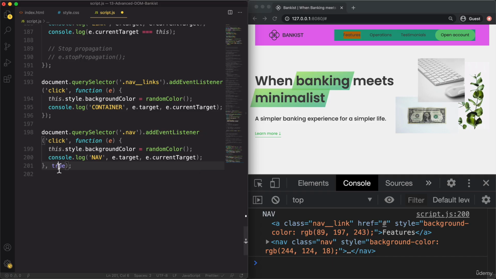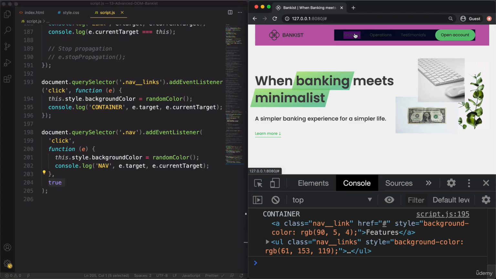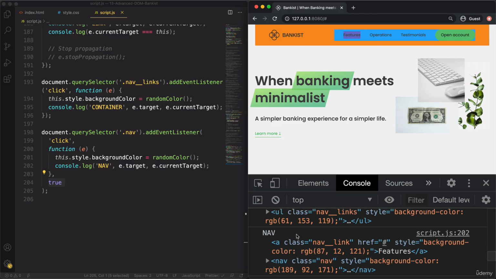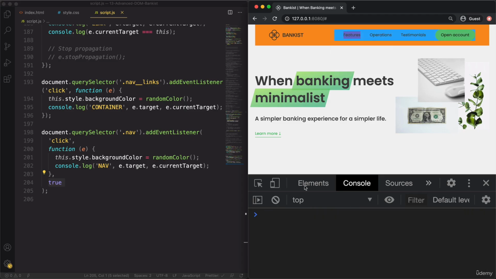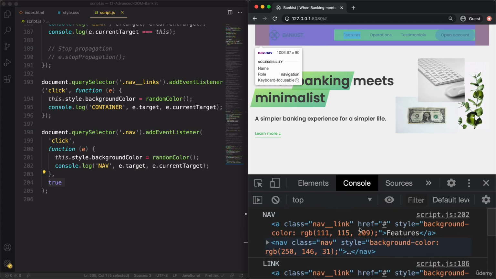And so in this case, where this useCapture parameter is set to true, the event handler will no longer listen to bubbling events, but instead to capturing events. Now in practice, that's going to look the same here. Okay, but as we take a look here in our log, you will see that now the nav is actually the first appearing. And let's clear that here and see it again. So you see that now the first element through which the event passes is the navigation.